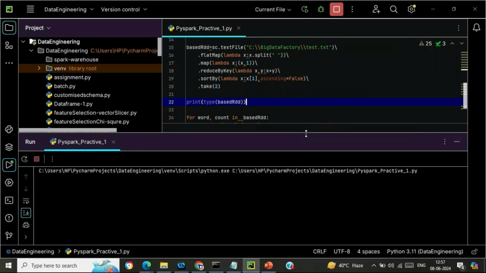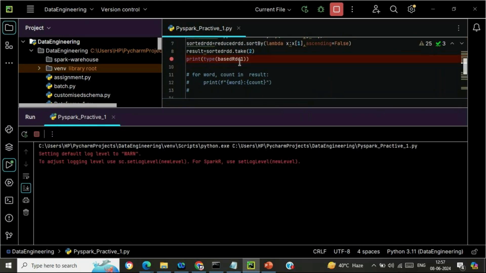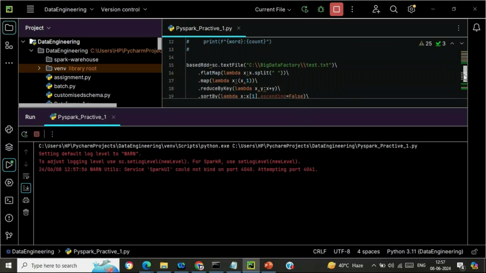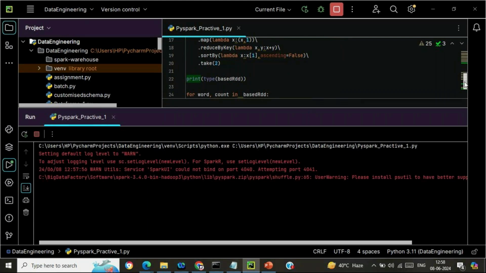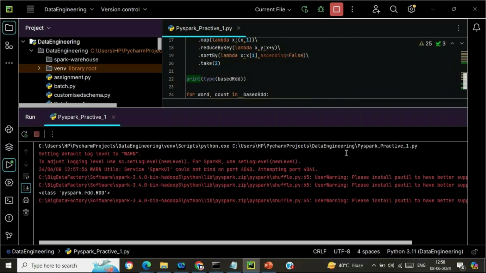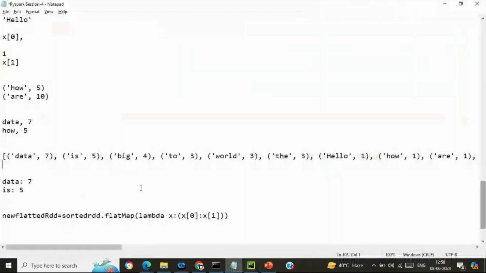So base RDD1 is an RDD, and the base RDD is a list. So the first one is RDD and the second one is list. Okay. Now you need to tell me why it has happened.